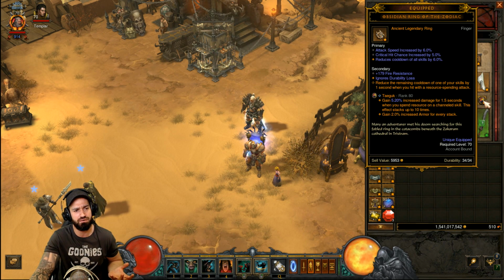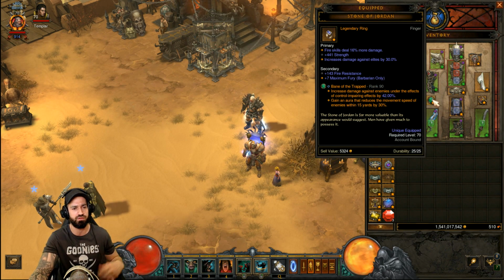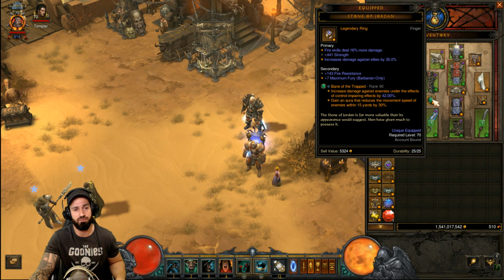The other legendary gem we're using is Taeguk, and the third one is Bane of the Trapped, which is pretty much a necessity for most builds these days. Everyone's using Bane of the Trapped, and why not? It's definitely very nice and a huge damage increase.